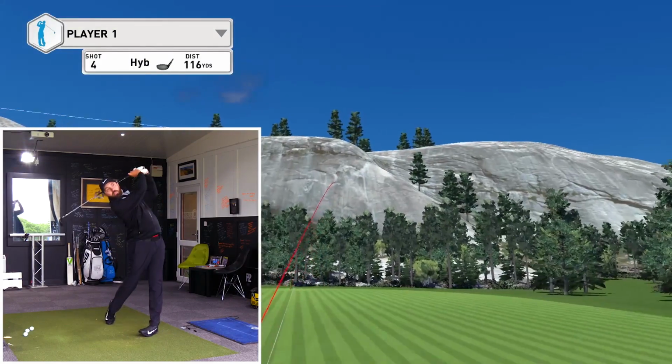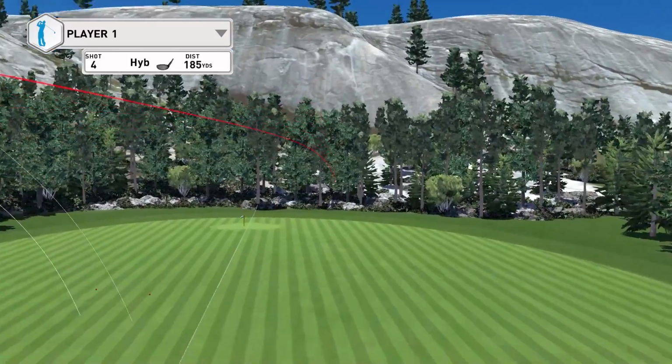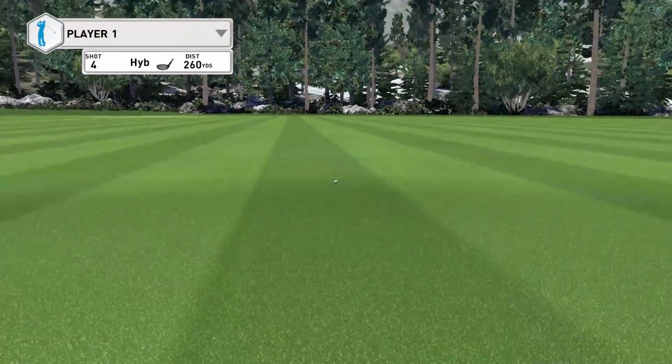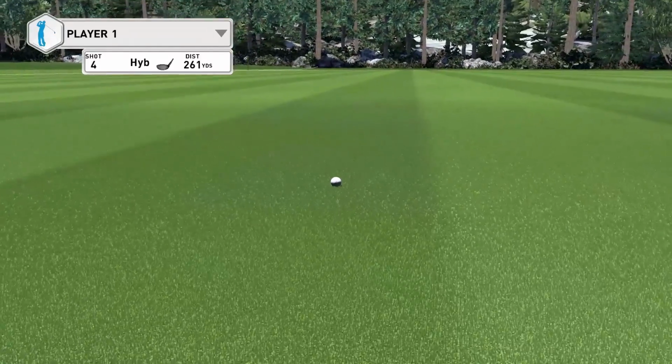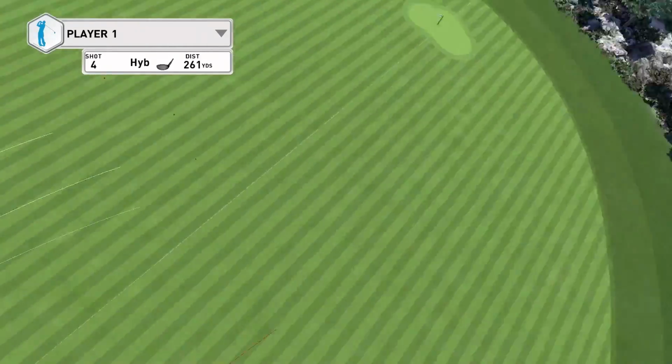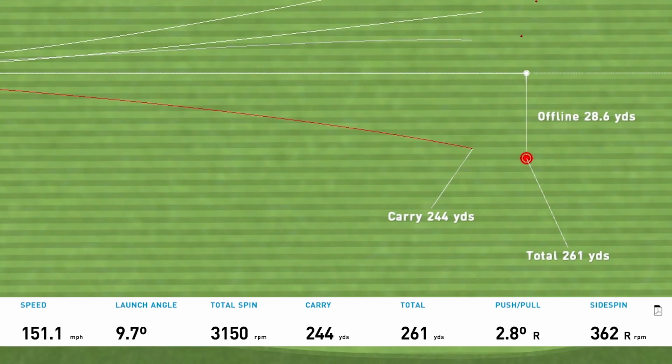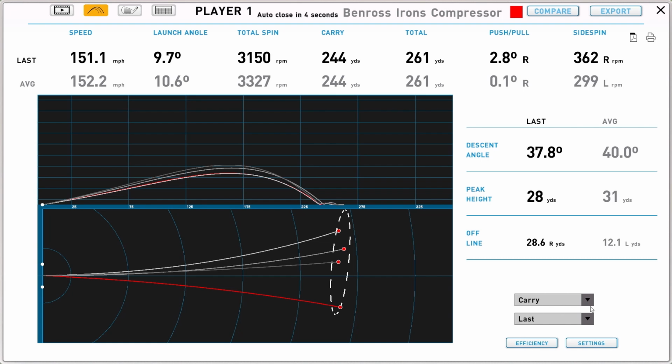Oh, and that's what I like to see with a little 3-wood. Just a little, oh, too much cut actually. I thought it was good. Yeah, fraction too much cut if I'm honest. When it started off, I missed the flight. I thought it cut perfectly, but it hadn't. It cut a little bit too much. Felt good off the face. Again, 244, around 250 carry is good for me. That's cut too far if I'm honest though.